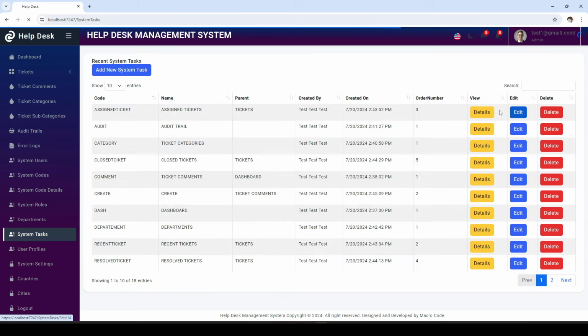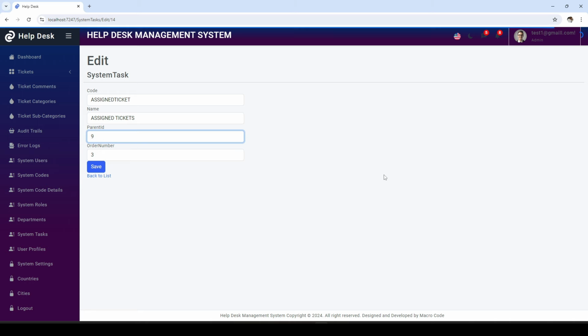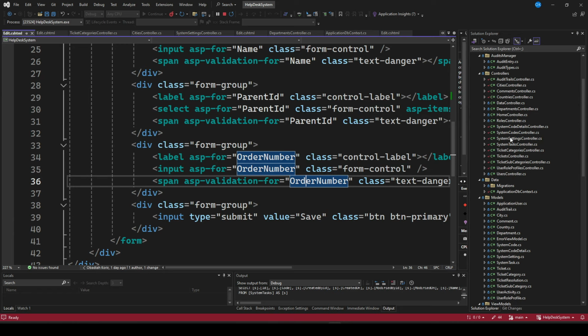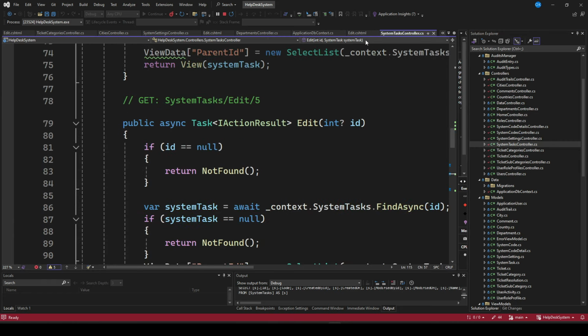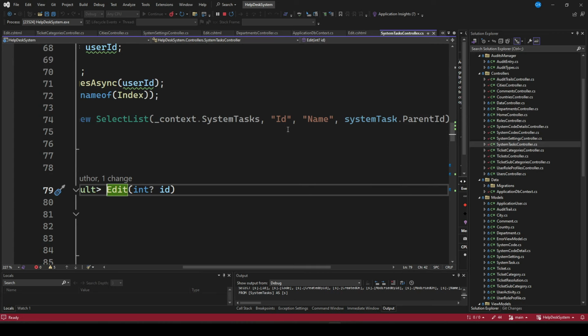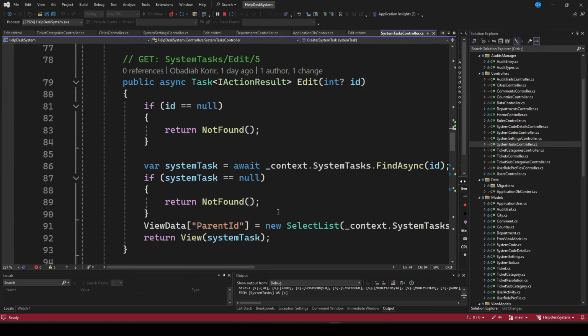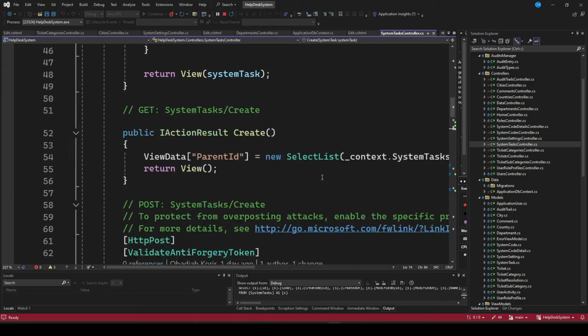So let's edit one, and we actually need to change this. You see it is parent and then we have the numbers. So we should change this to the naming. Let's go back to our controller, system task. Then I'll just go back here and edit. On the edit, for the parent ID, you should do name. I think it's on edit.